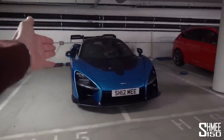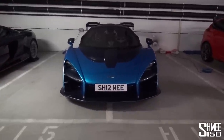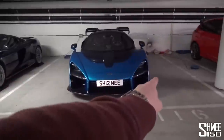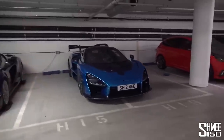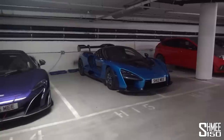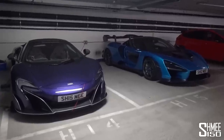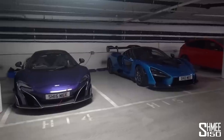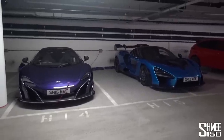Shock horror - what kind of douchebag parks across two bays? How could I possibly do that with the Senna? As you guys probably know, normally the GT8 would live there and the Ford GT would live there, but after Autosport when I brought the car back to London I kind of just felt like dumping it right in the middle. It's pretty cool to have these two cars together - the first time I've ever simultaneously owned two McLarens.